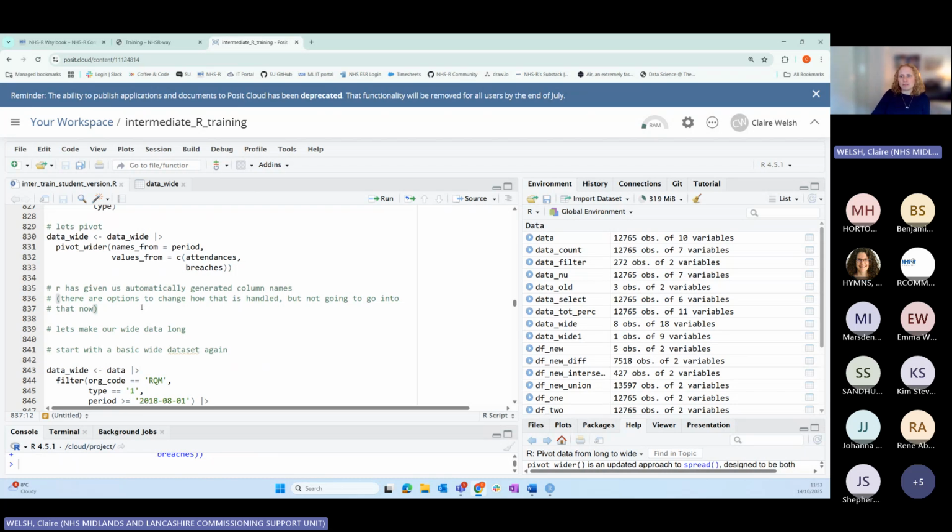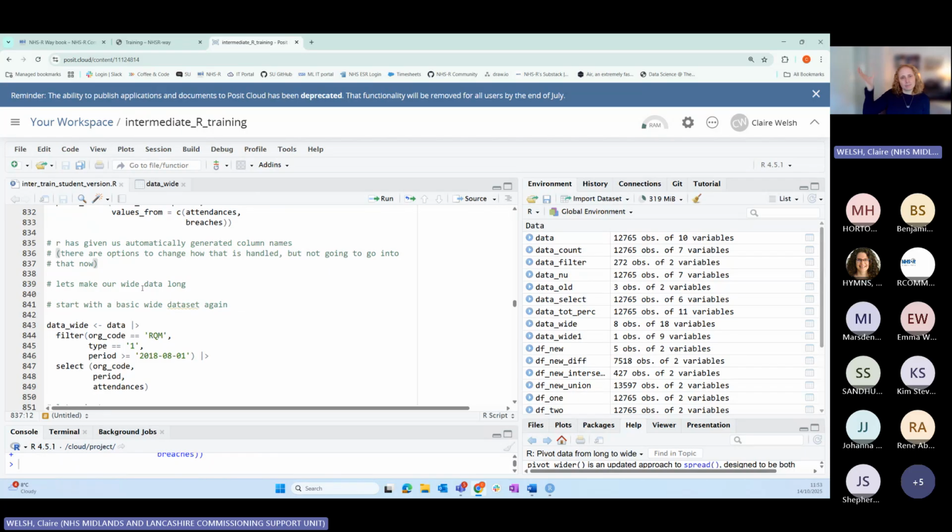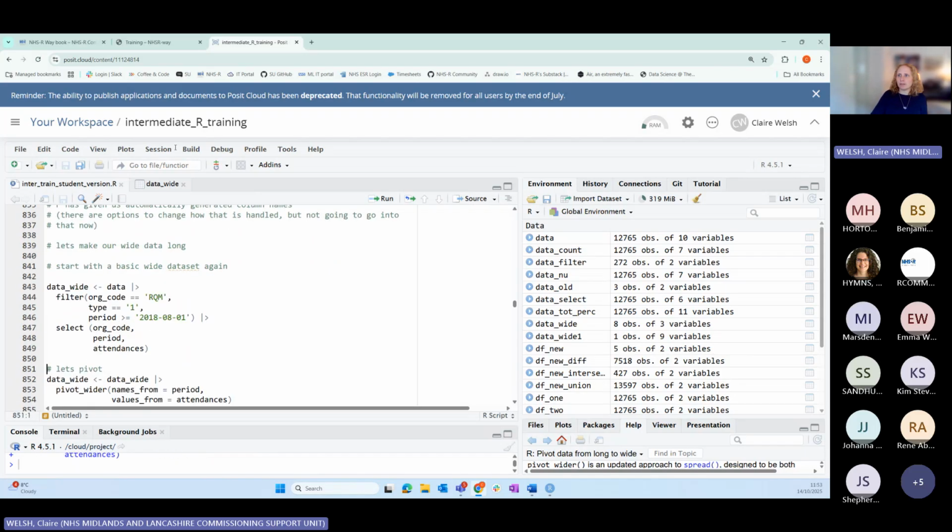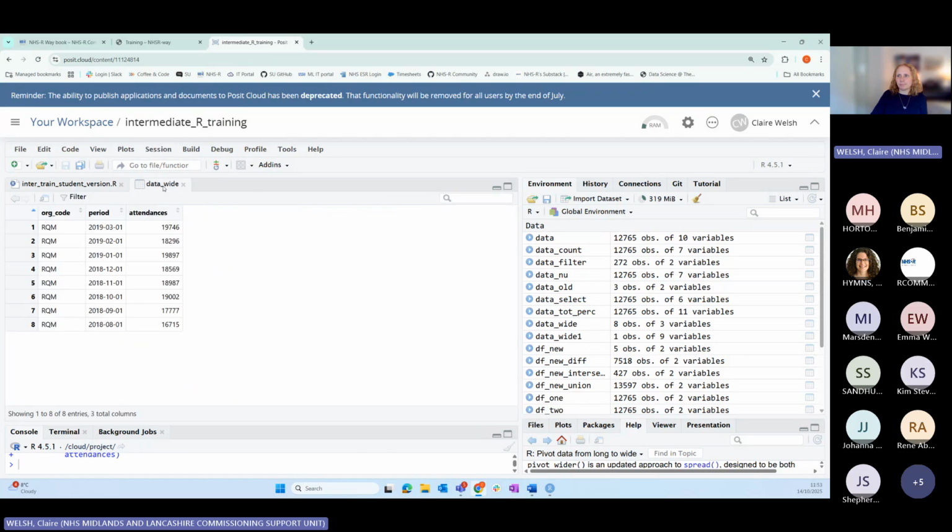Right, so let's do the different type of pivoting then. Let's pivot our data longer. So this time, let's create a data set from data that is just the org code RQM. Again, now we're saying, yes, I only want type 1s. And again, I only want on or after the 1st of August. And we're going to select these 3 columns, so it should be a 3-column data set that we create. Yep, nice little data set.